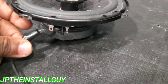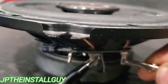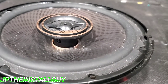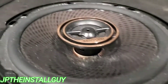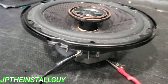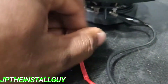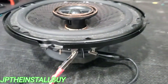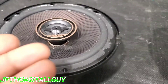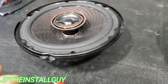So what this thing does: we'll take the negative — and even though I know this is positive, I'm going to put that on here because I want you to see the way the speaker actually moves. So this would be out of phase or in reverse polarity because we're going to see the speaker actually go inward. Y'all see the speaker is actually moving inward. So that means our positive is not on the positive and our negative is not on the negative — it's switched. So when I put the negative on the negative and vice versa with the positive, when we press the speaker pop button, the speaker will move outward.